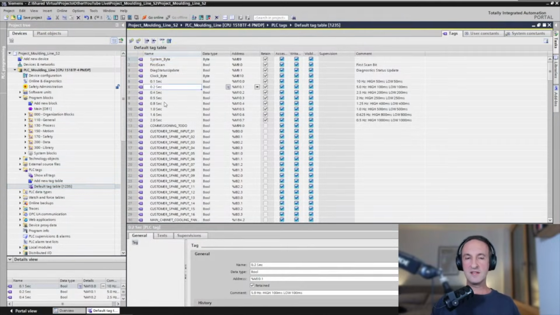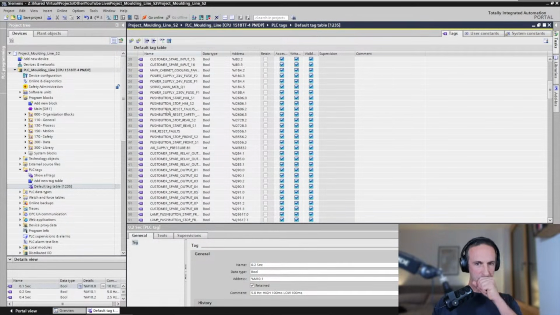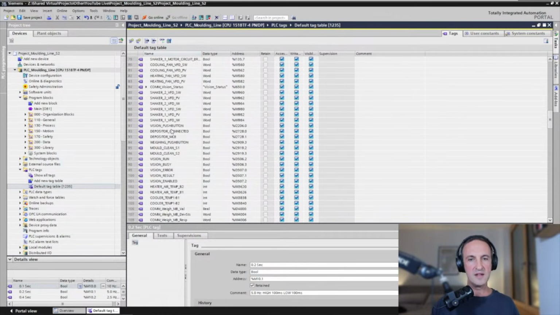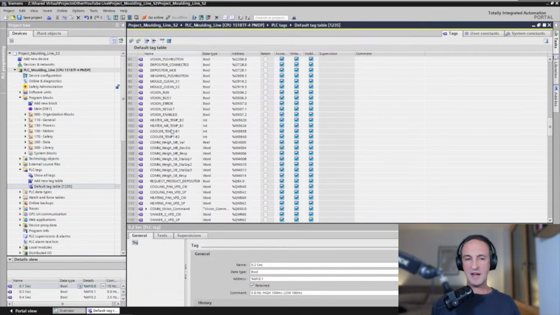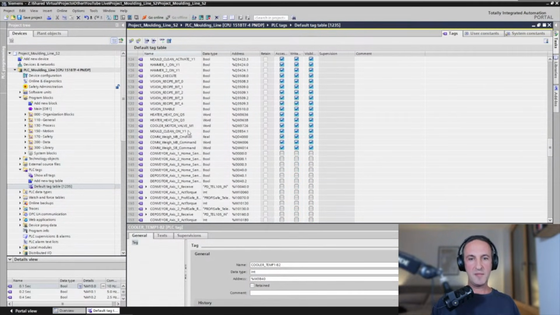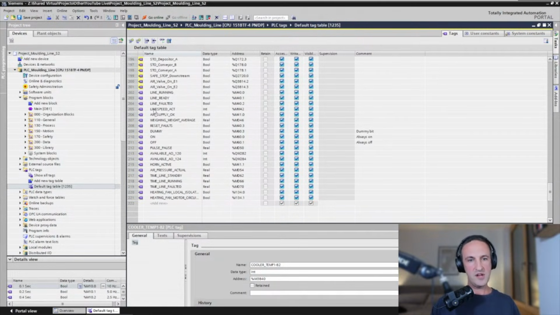Now, when we open this tag table, you can see we have everything from markers. These are system memory bits, clock memory bits. Then we have a bunch of inputs. We have outputs here. It's just a mix of everything. We have digital inputs, digital outputs, analog inputs, heating fans, cooling fans. It's all just thrown into one big tag table. That can definitely be cleaned up much better. We can make that much nicer. I think there are some markers here at the end as well, right? You have just some general markers here.